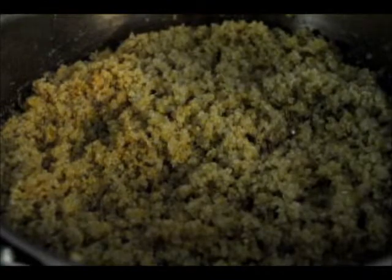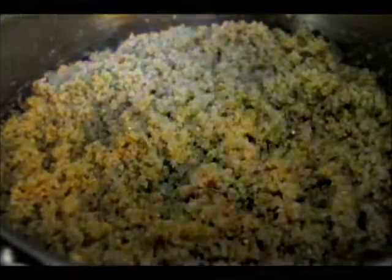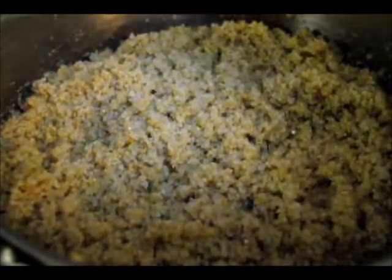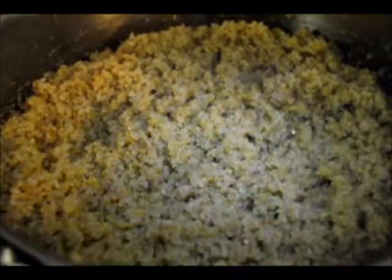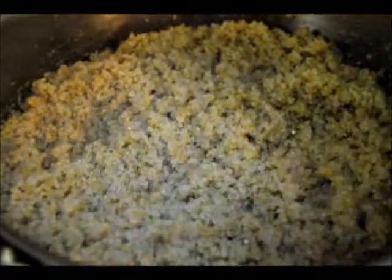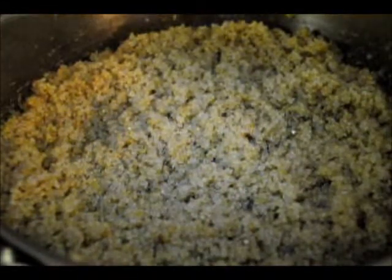Is it too dark? Look, it's all fluffy and stuff, like in the picture. Hang on, I'll get my flashlight. The spotlight's on you! Anyway, it's all fluffy like the picture on the box, so I think it's done. And there are little ring-like shapes all over it, so I guess that's the germ ring. I haven't tasted it yet, but now we have to cook the spinach and all that other stuff and then combine them together.